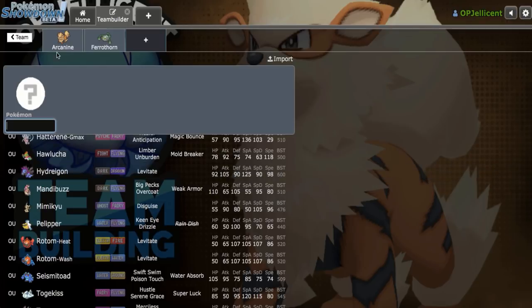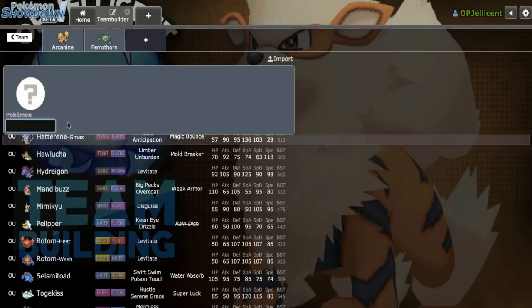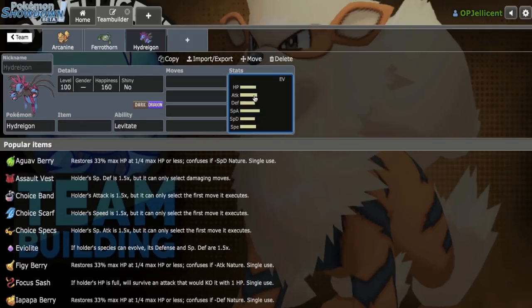Could be cool because Arcanine can pressure the Fairy types that Hydreigon can't really break through. For example, Hatterene as well as Grimmsnarl, and even Clefable takes a lot. I guess random Sylveon too. Hydreigon is probably actually really good in combination with Arcanine.